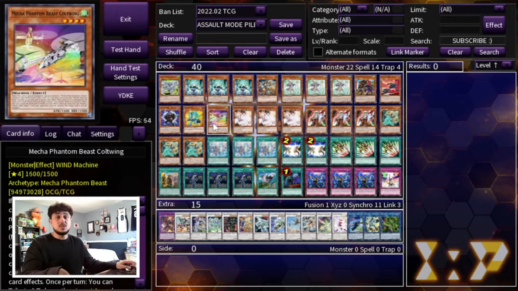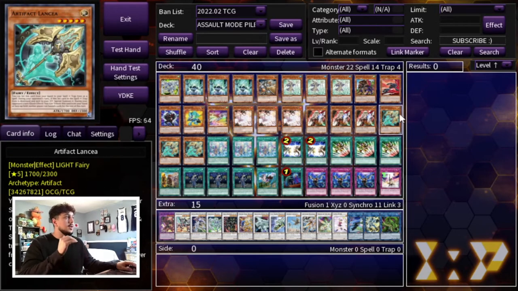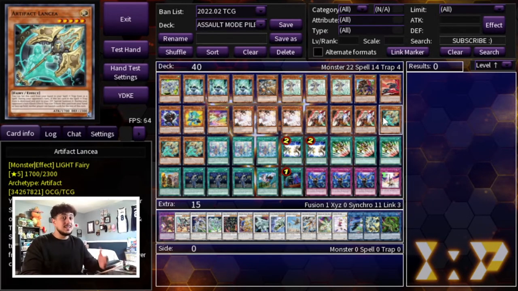Then we have just a bunch of space, and I was thinking, hey, we want to go first with this deck always, of course. But do we want to play traps or do we want to play hand traps? Well, I think in today's format, hand traps are just a little bit more powerful. So we are playing triple Ash Blossom, triple Ghost Ogre, and then triple Lancia. These are just some of the best hand traps in today's format. Of course, Ash is just always generically good, but Ghost Ogre and Lancia in today's format are insanely powerful.